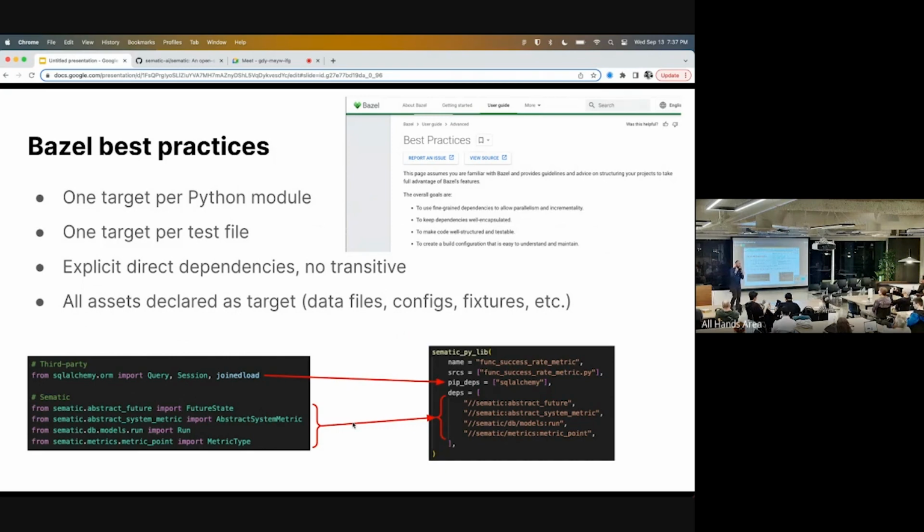You also should define all the dependencies directly, so nothing transitive. If your Python module depends on those 5 things, including an external third-party library, you should always include it here. And same, each of your dependencies in terms of internal modules should also be listed here so that there's no hidden dependency. There is no dependency that's included because one of those things depends on something else. So this is a way to maximize this caching mechanism and parallelization.